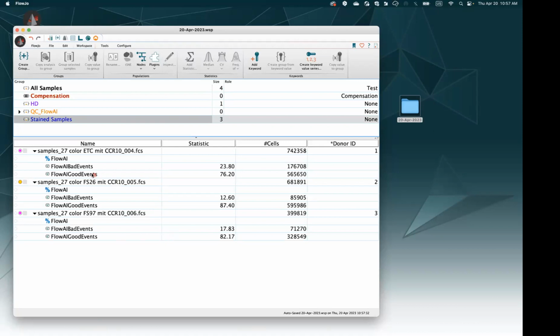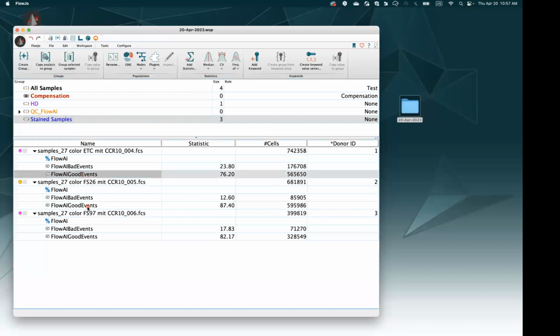Okay. So now we have our good events here, and we need to select our good events.